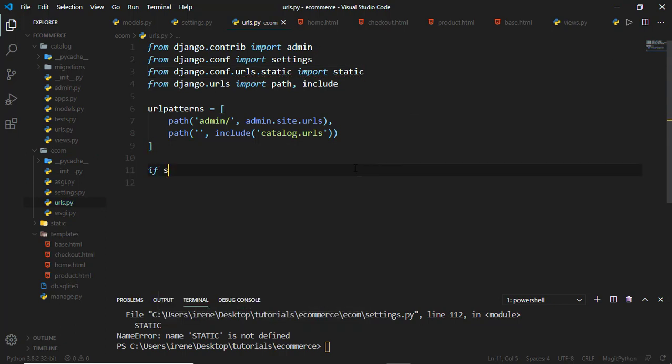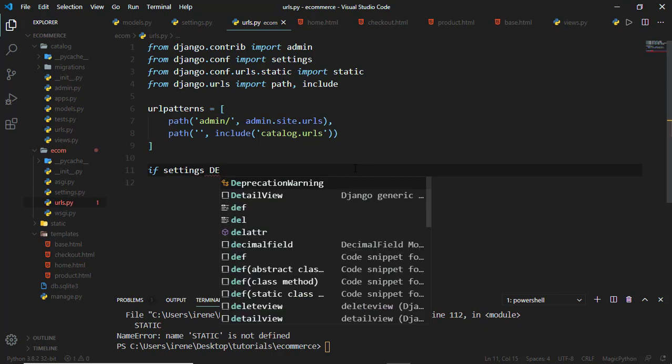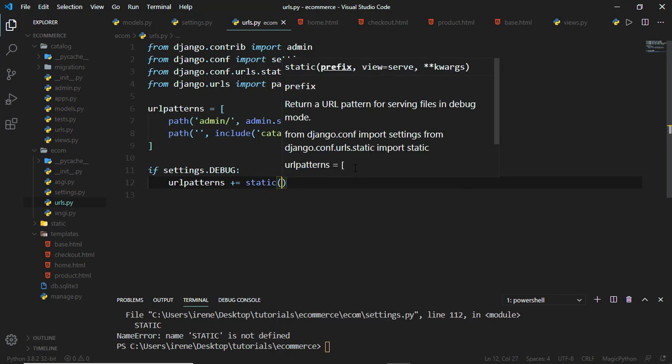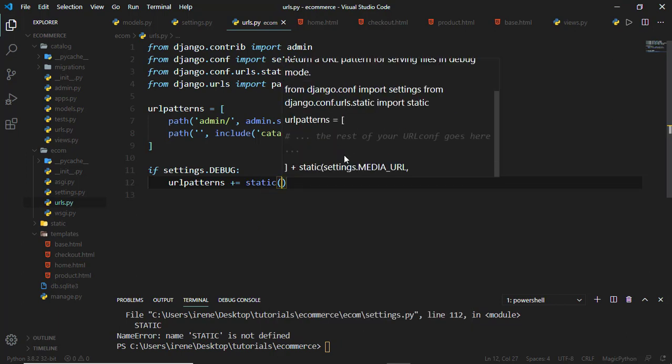And what we need to say is if we're in debug mode, so if settings.DEBUG, then we can specify urlpatterns, and onto that list we need to append the static, and inside there it basically takes this.